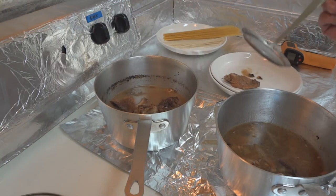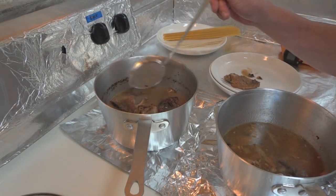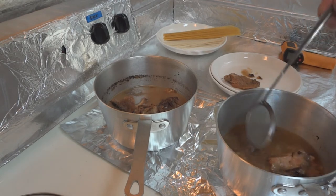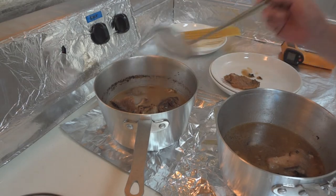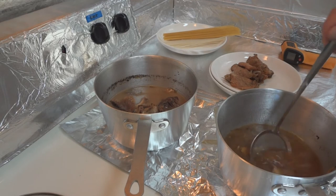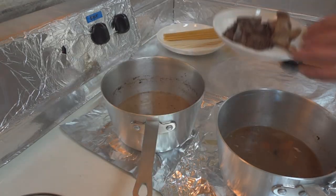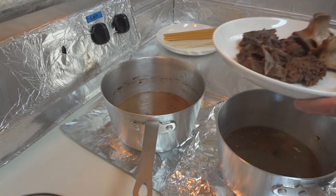I'm going to go ahead and turn down the heat. I have this strainer here — this would have come in really handy when straining out that foam that was developing on top, but I wanted to show another option if you don't have one of these strainers. The reason for taking the chicken out is because I'm going to break it up. Oh, that is so tender — that is going to be a great lunch. I'm going to shred it a little bit with two forks.